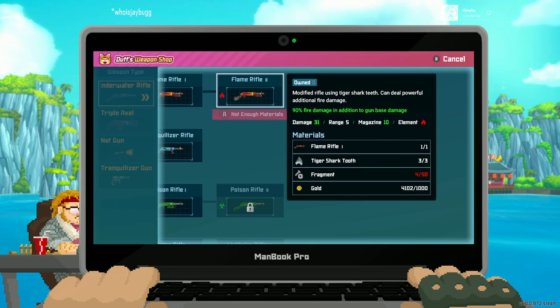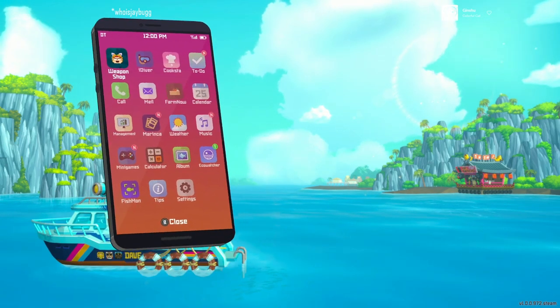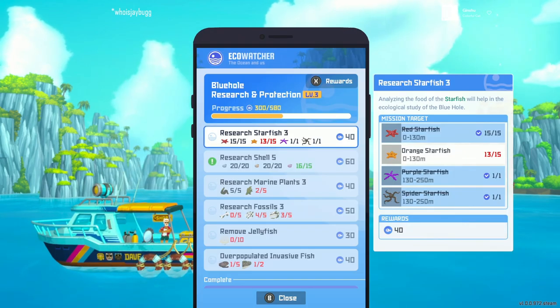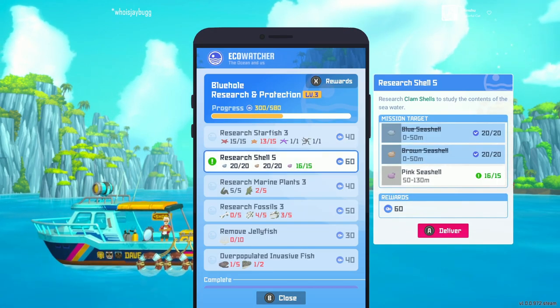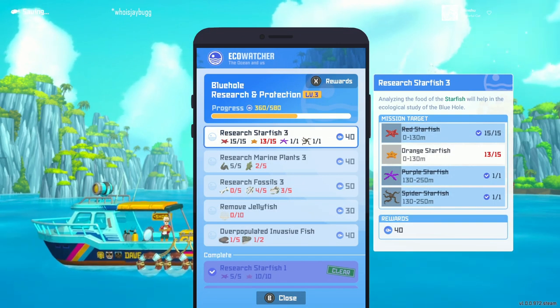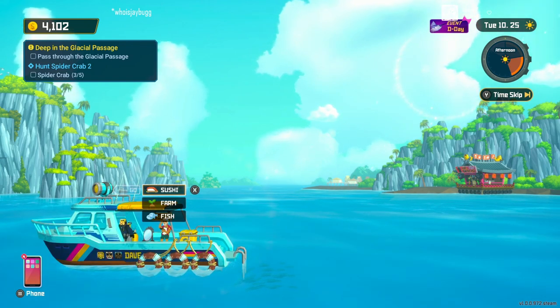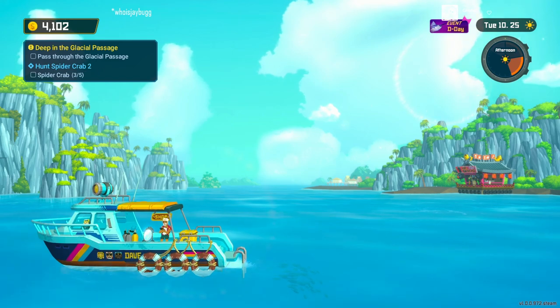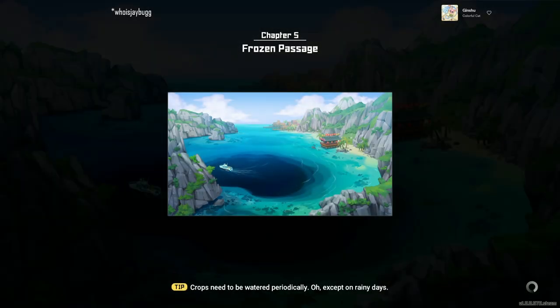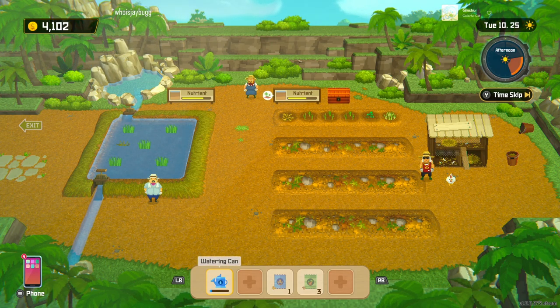All right, so we need a ton of fragments. And let's go in here. Shell research. I think we need to maintain a few things. I'm not even gonna check the app. I'm just gonna guess. We gotta pull some weeds. And I'm right.